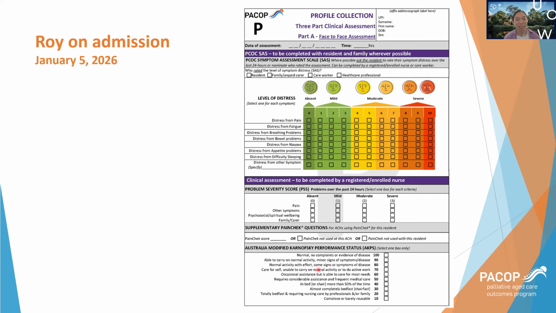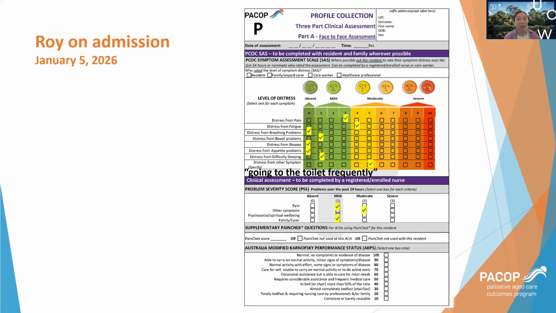So when you base it on that conversation, I then look at the SAS. Basing on Roy, what's most distressing for him is he's got mild pain. He does have fatigue, which is quite moderate because he's always up and about. Sleeping doesn't bother him so much. He can fall back to sleep quite easily, but he's mostly distressed about going to the toilet frequently, which is moderate for him. Now, as a clinician, I do my assessments and I think, yep, pain could be mild. Other symptoms moderate because of the fatigue and the toilet frequency.